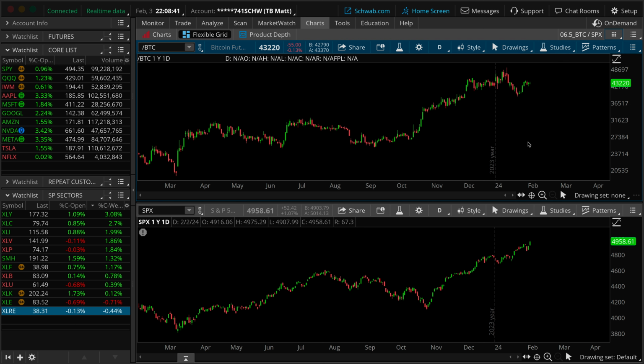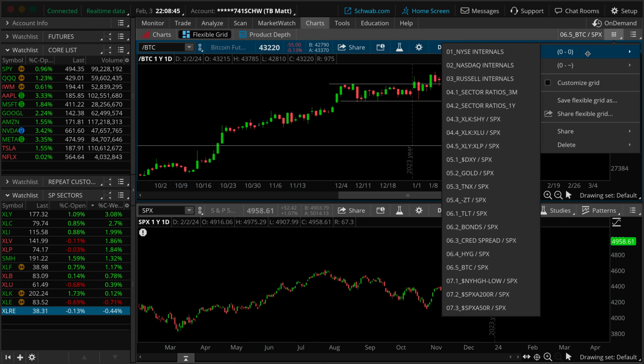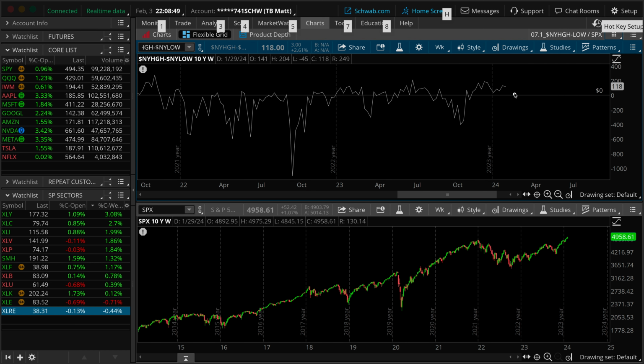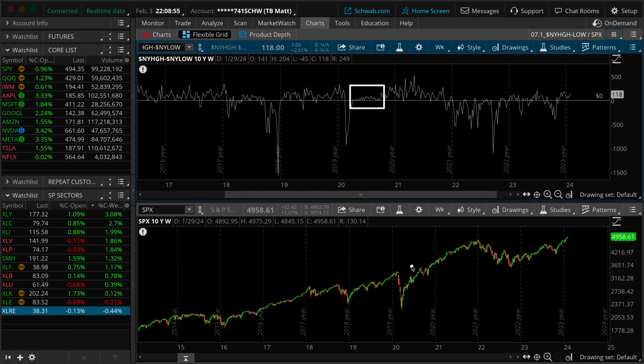Let's take a look at Bitcoin. What's going on with the digital gold over here? Still stuck sideways in the range. Not much to comment on for that. What about breadth? Market breadth was a large issue this week. Really, slightly lower. It's still positive. And remember, we don't need blockbuster reads to kick off a rally. We've talked about this a number of times.